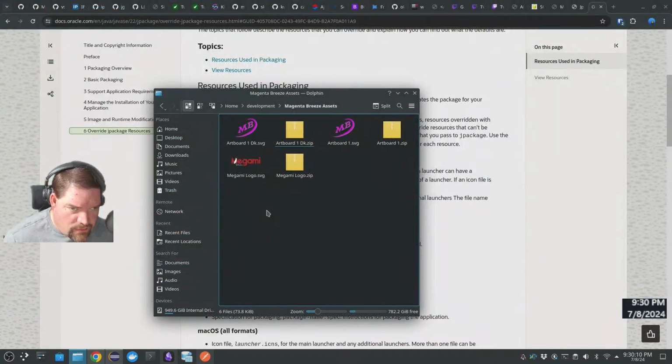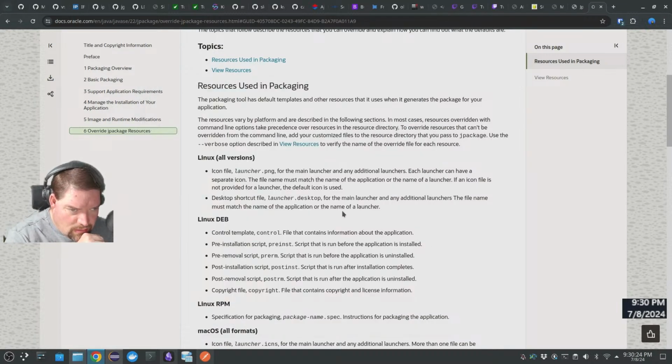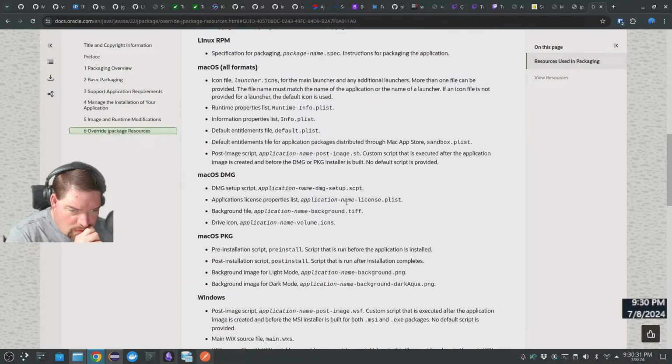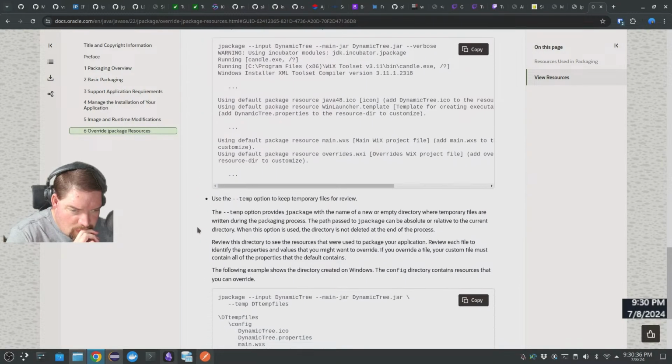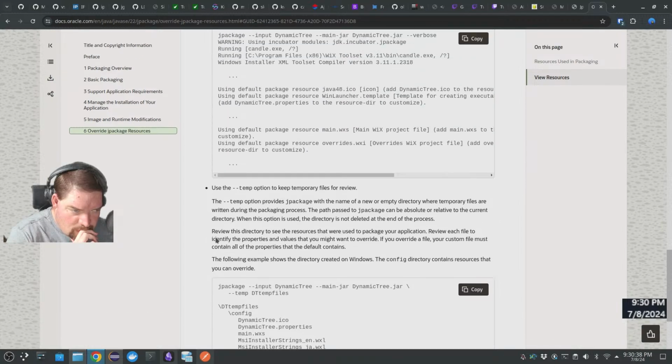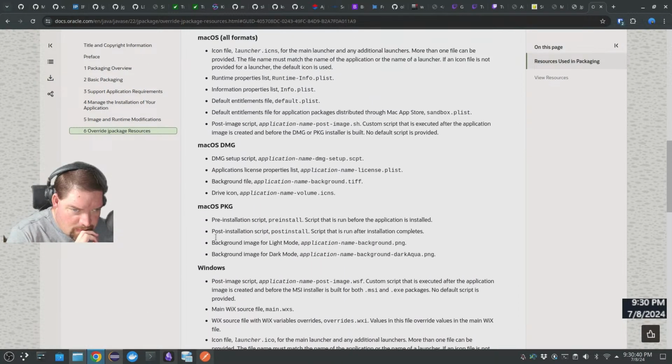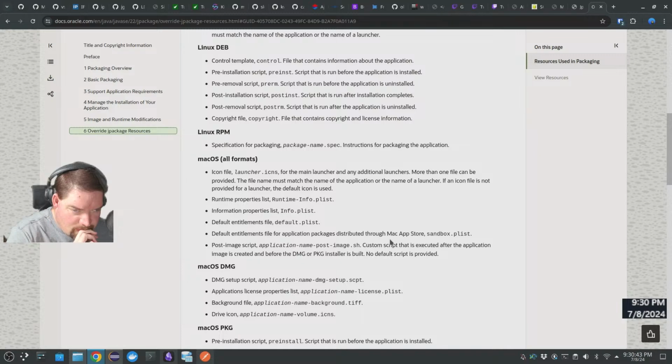So I need to convert the SVGs over to PNGs. So what is the icon file? Does it tell me how big to make the icon file?